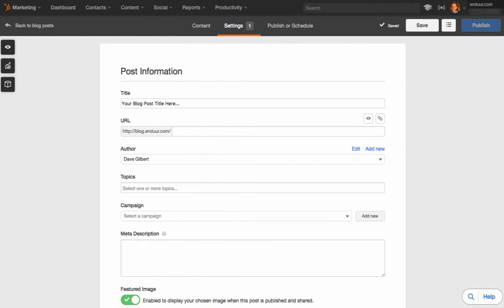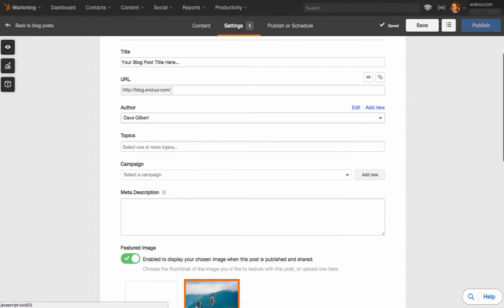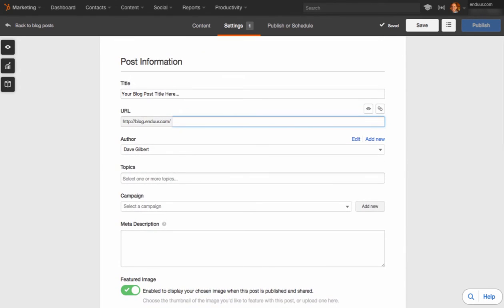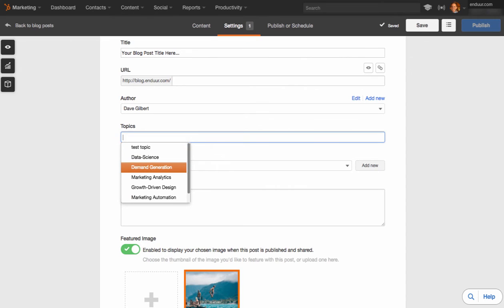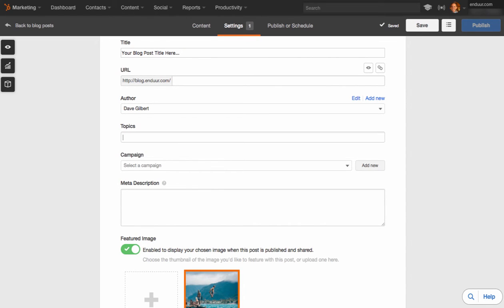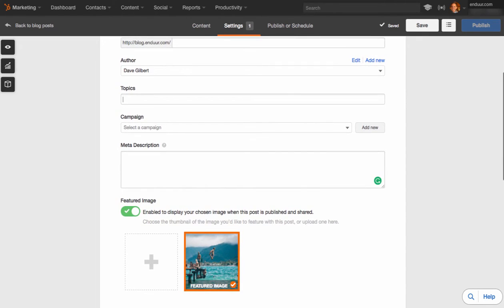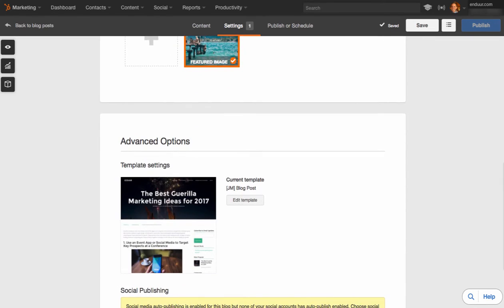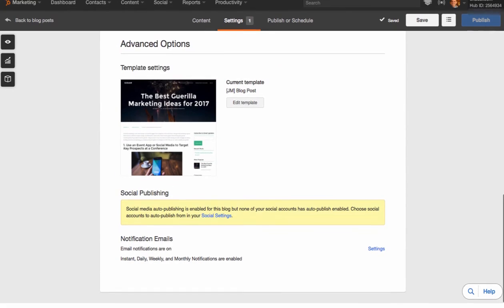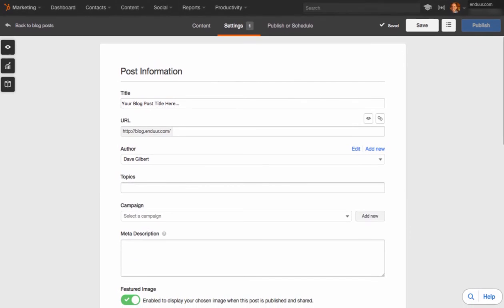Additionally, when you get ready to publish it, you can come in here and change your title. You can change who the author is. Right now, that's me. You want to change the URL, putting in any keywords that you're targeting in the URL, the topics that you're targeting, which you'll just click on that and there'll be a drop-down list, the campaign, the meta description. HubSpot will make sure that you get the right meta description length in there, but 160 characters for Google and the search engines. You can change your template down here if you have multiple templates for the blog. Really easy stuff to do.